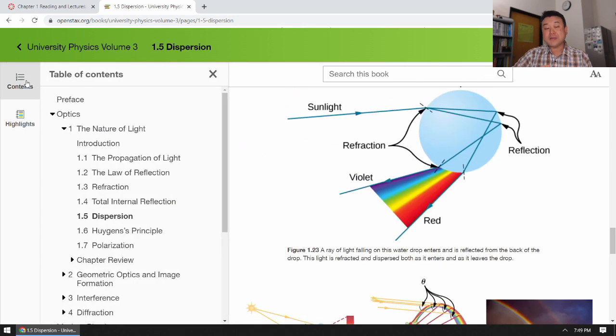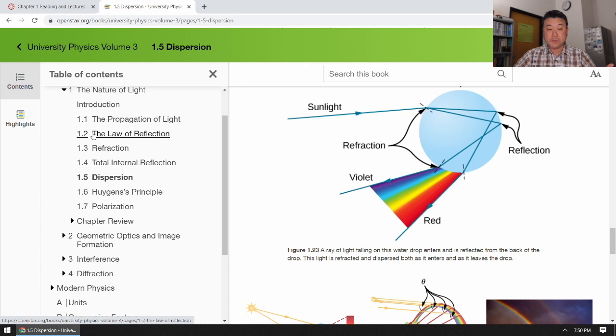So now the remaining two sections relate to what we might call physical optics. So sections 1.2 through 1.5, we could almost ignore the nature of what light is. We could treat light as something that travels like a ray and its speed changes from time to time when it goes from one transparent medium to another.